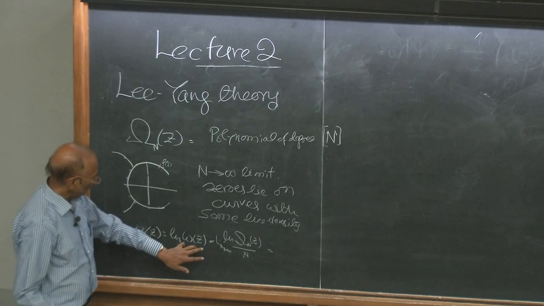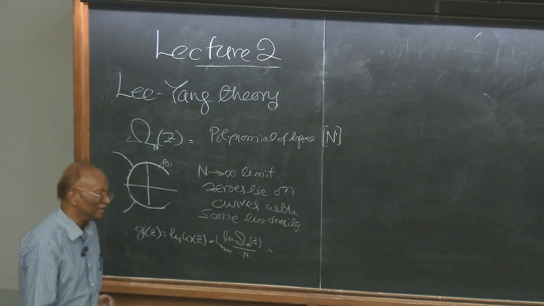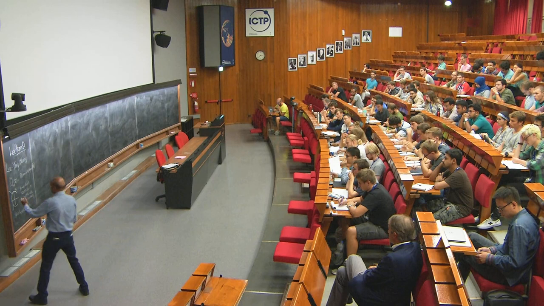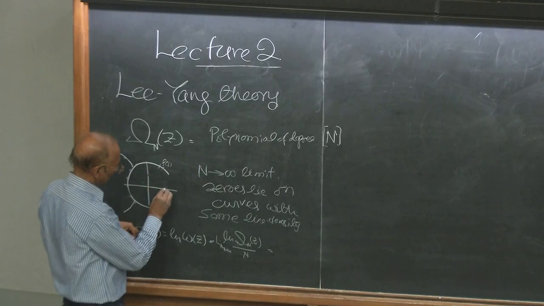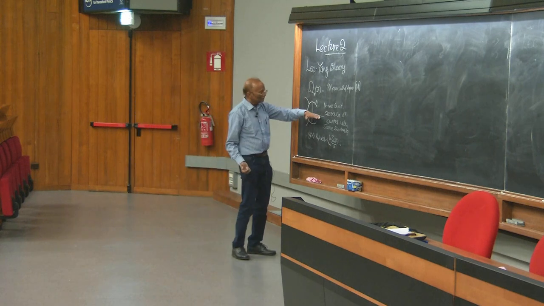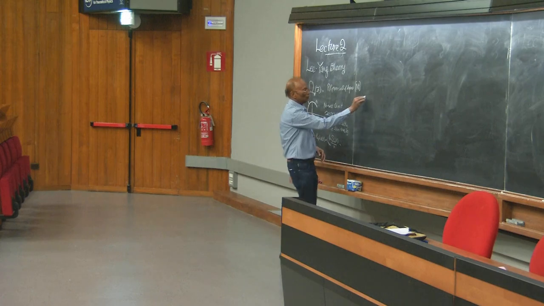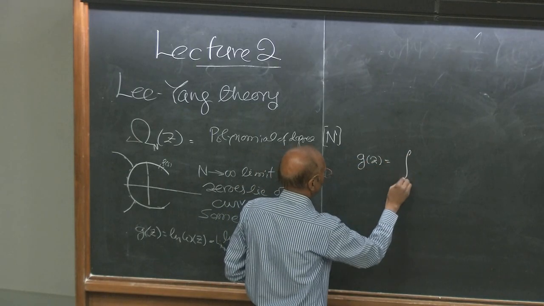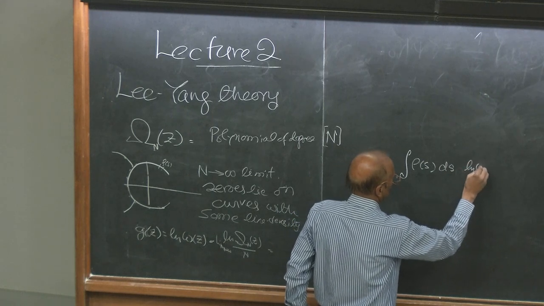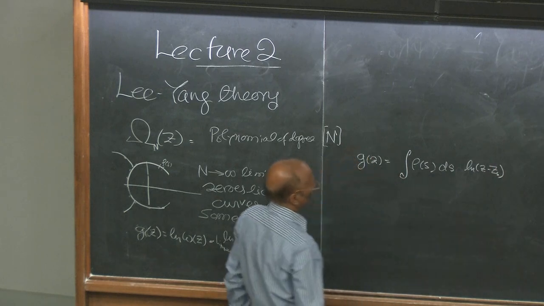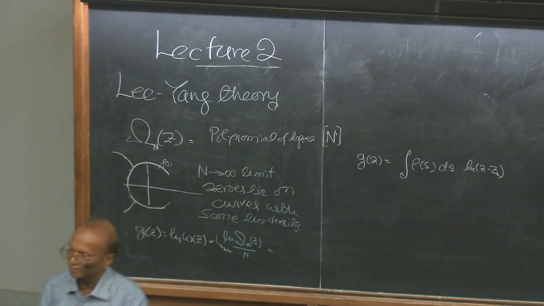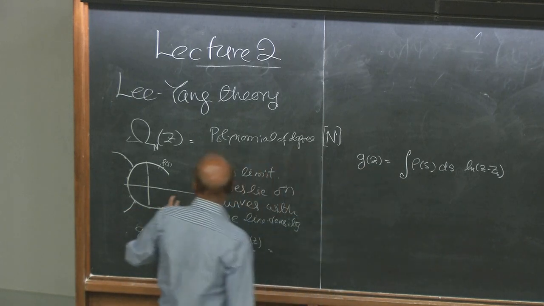What we want to do is, we said that g of z is the complex free energy per site for the complex activity z. So how do we define that? It's defined like this. You take omega z defined on the positive real axis, that is well defined and a real positive number, and then analytically continue it to other values of z. And so we said g of z was equal to the integral of sigma(s) ds log z minus zs. Okay? So this is the log of z. Now it is a complex log, not the modulus of the log, not the real part of the log. Okay? So this is the complex activity, and it's defined on the real line.